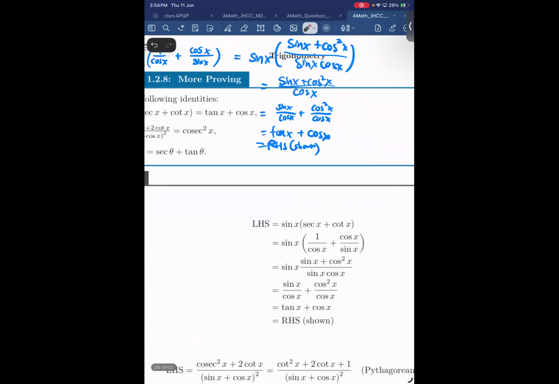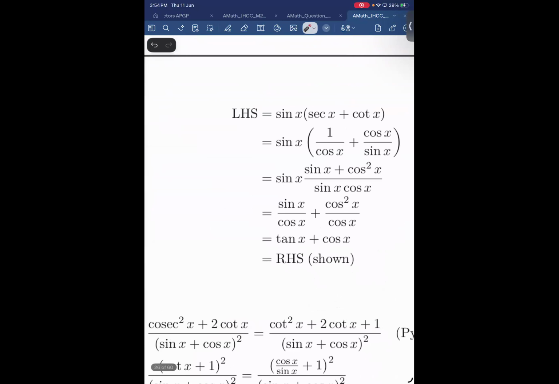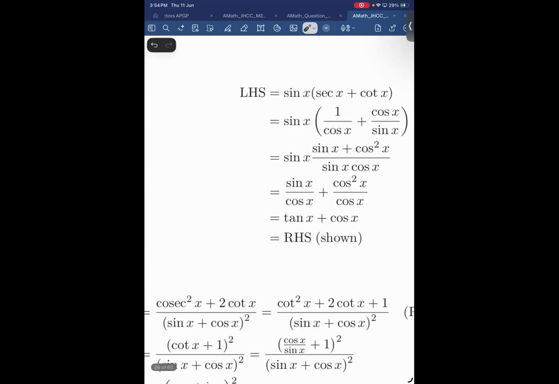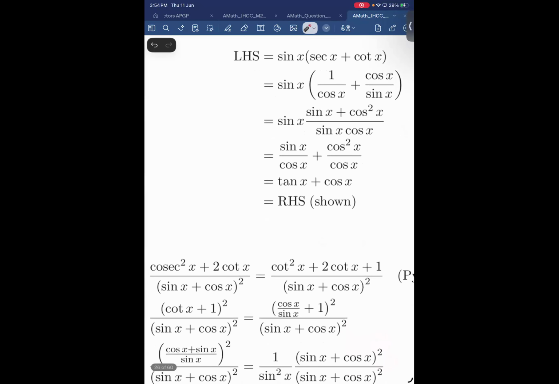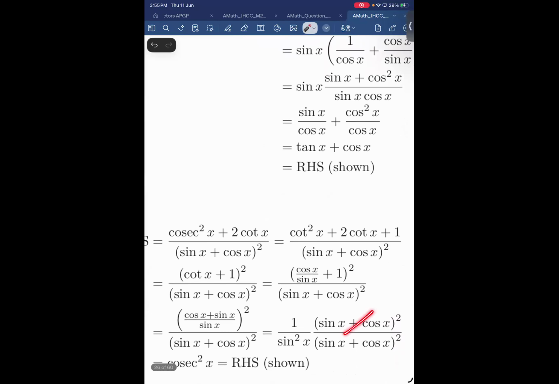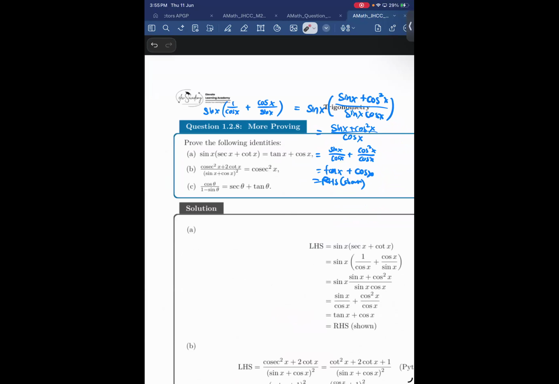Then the next step is to realize that you can copy the square. It's just going to be cotangent x plus 1 whole thing square. Then see the cotangent, write it as cosine over sine. Afterwards, remove the fractions. To remove the fraction, you multiply the top and the bottom by sine square x. That's why I say it's not easy to see. So you multiply the top and bottom by sine square x, then this will cancel, this will cancel. Then you're left with 1 over sine square x, which is cosecant square x, which is the right hand side. So of course there are a lot of moving parts in this question.